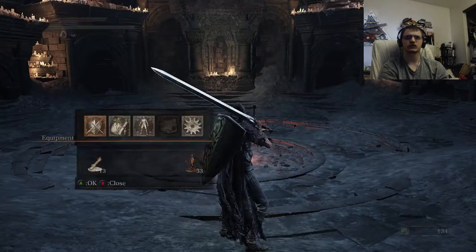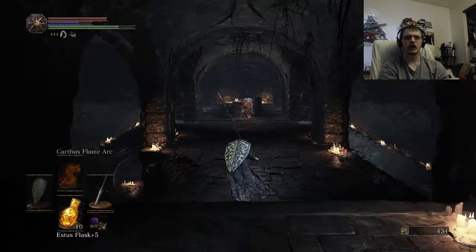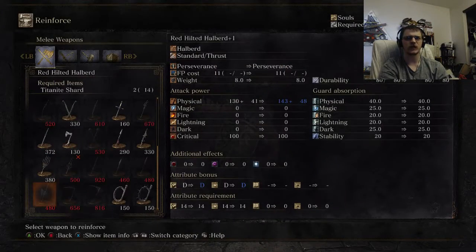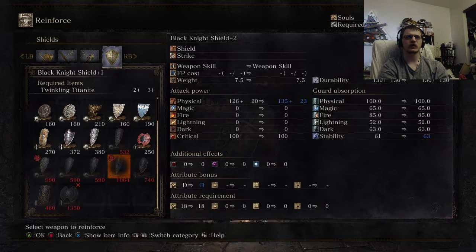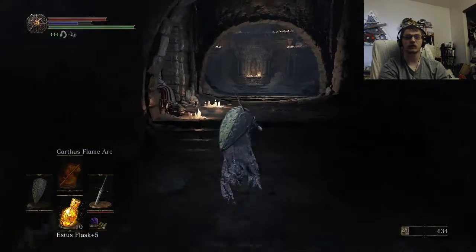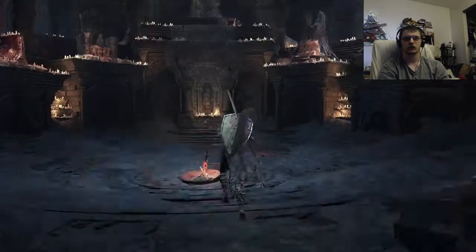Grass Crest Shield +2. Is that upgraded with Twinkling Titanite? If it's not, I want to go ahead and upgrade it one more time. I think I may have upgraded this without paying attention to the fact that it was Twinkling Titanite the first time around. Yep, so I ate some of the Twinkling Titanite that I should have been using to upgrade this. Because I'm a genius. In case you didn't know. I'm also a little pissed that I have been killing a bunch of gem lizards and not a single bloody one of them has felt inclined to give me a Twinkling Titanite.